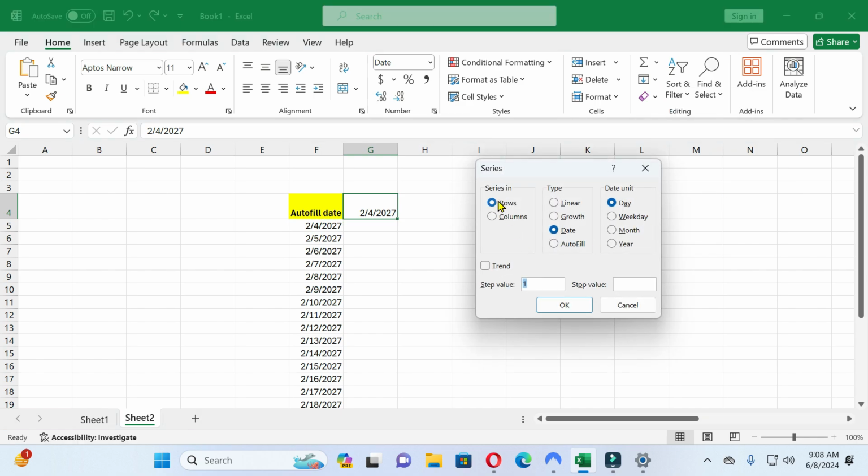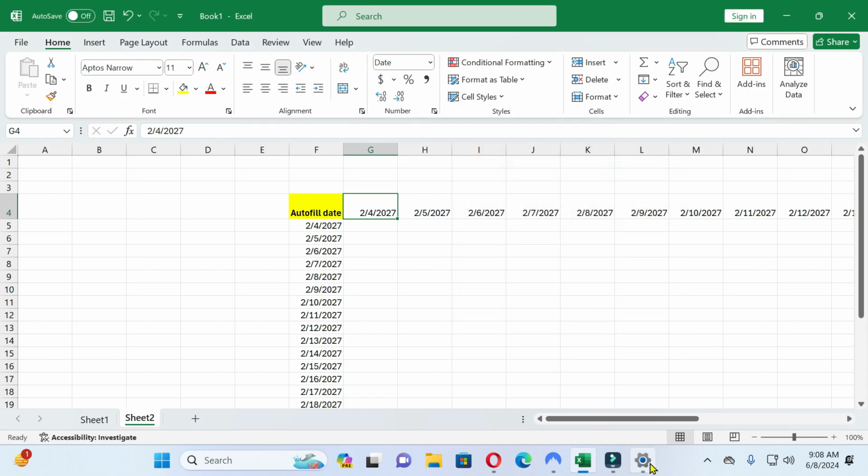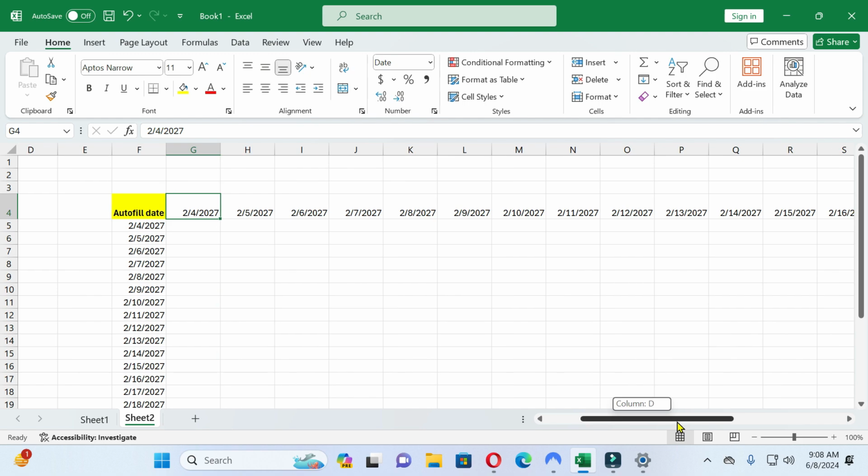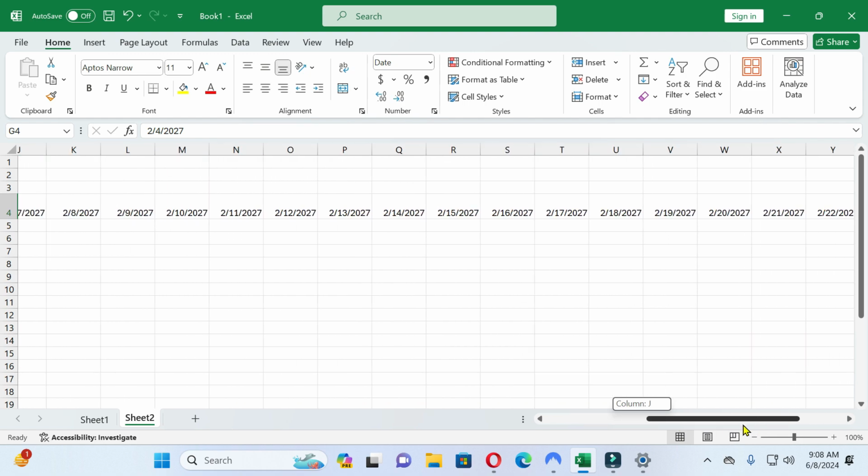Because now we want to autofill date row wise, we select Rows. After that again click on Date and Day, and right here the stop value. After writing the stop value, click on OK. You can see autofill date is done row wise.